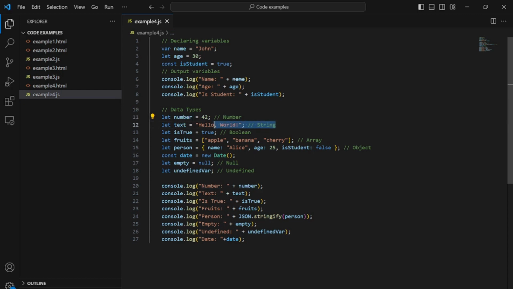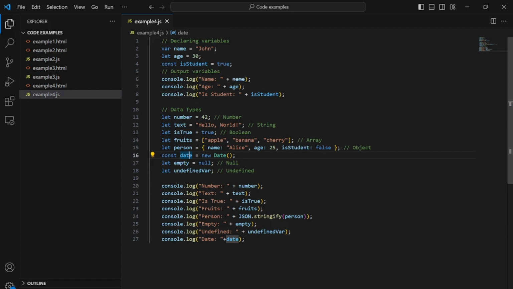This is how strings are stored in JavaScript, and booleans are stored like this by assigning true or false. Similarly, we also learned that objects can be used to initialize arrays, objects and dates. Arrays can be initialized like this, and person is actually an object with name and value pairs like this.